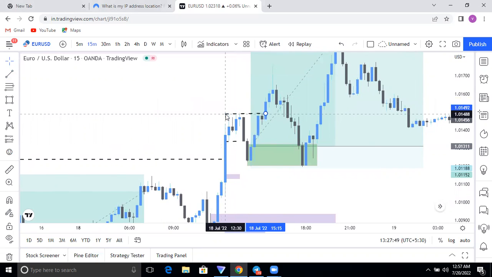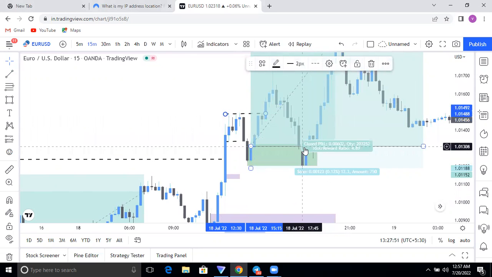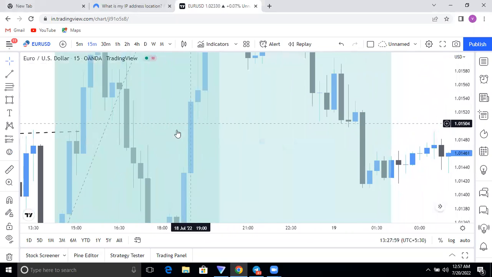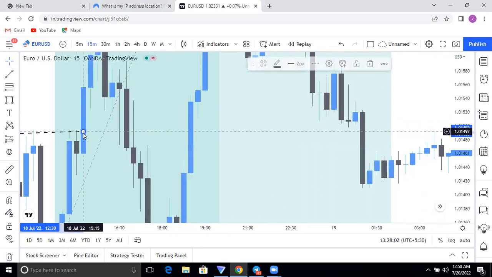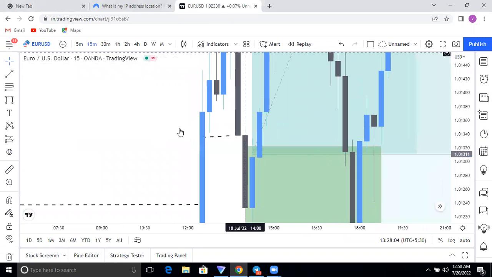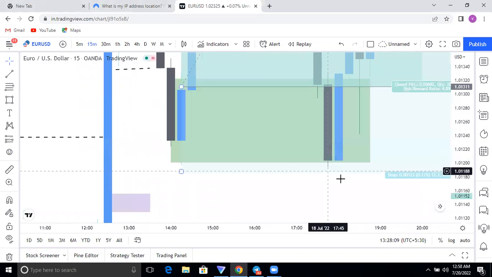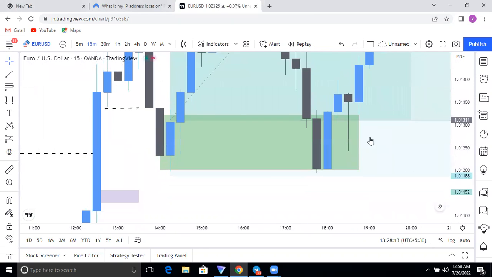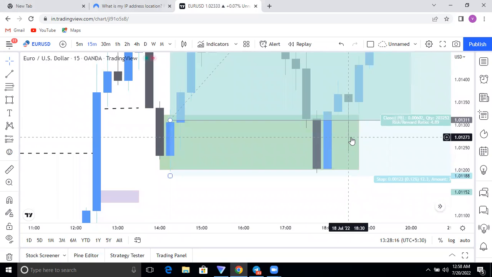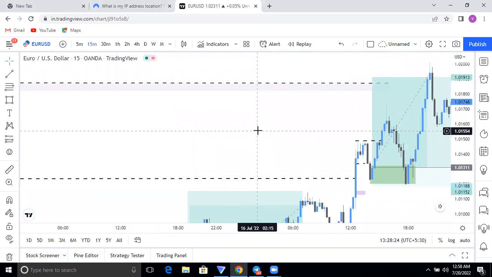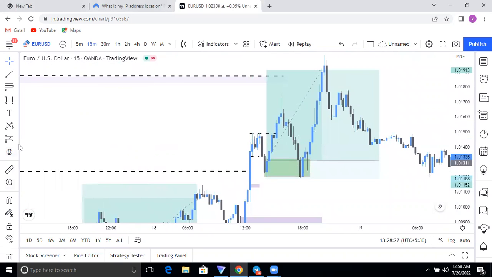So it broke that structure, made a retest of the previous one, and then we got our entry. Our stop was just below the OB there. So check it very clearly. You can see that the stop was just below the OB, and after that we had continuation. We continued rallying up, right? And the price really moved there. If I calculate, this is about 1 to 5. Let me check it from here.